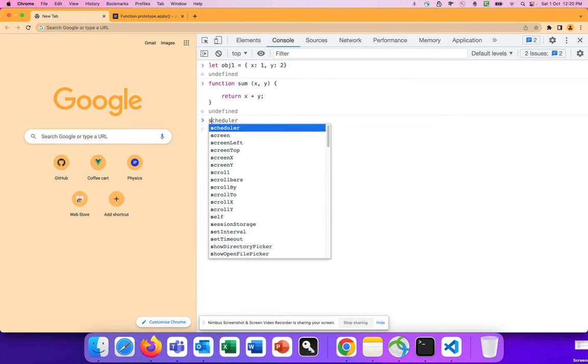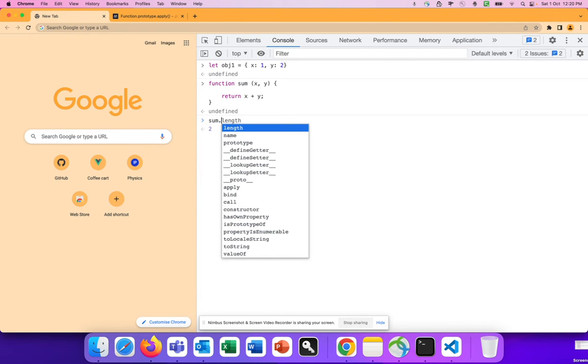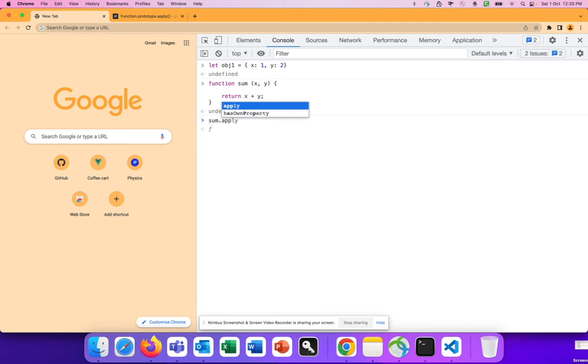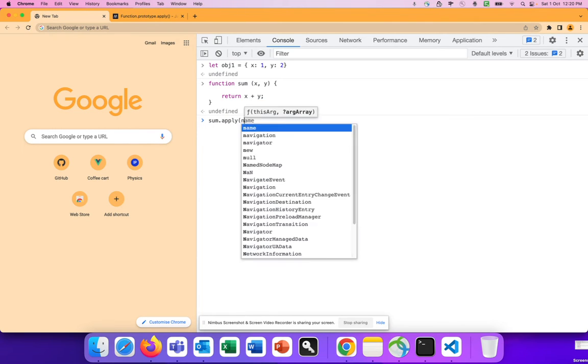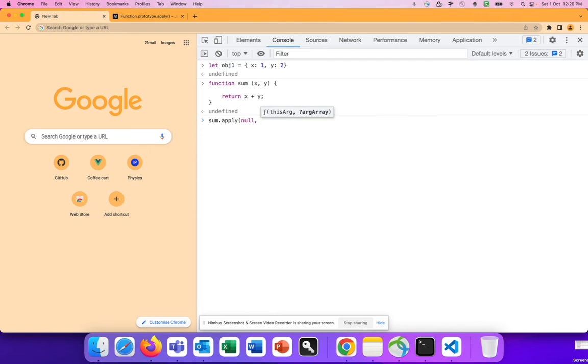Now if you want to call sum, right? sum.apply. Right now we pass it null, and the second parameter is an array of items. So this is fine. These arguments are getting passed similarly. If we have three parameters, just pass three items here. So now it is getting summed.